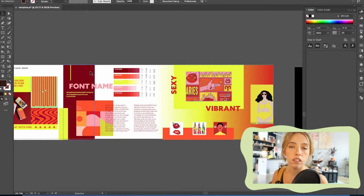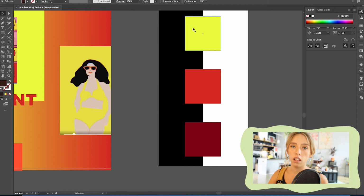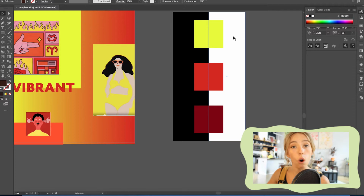But as I said before, I would want this to stand out amongst the crowd, and with the electric yellow, I think that would really work. These are the main brand colors that I would see. As you can see, the electric yellow works great against the black, but not at all against the white. So just being able to keep those things in mind as you begin to think about the brand as a whole and how you're gonna incorporate the things together, I think that's really important.